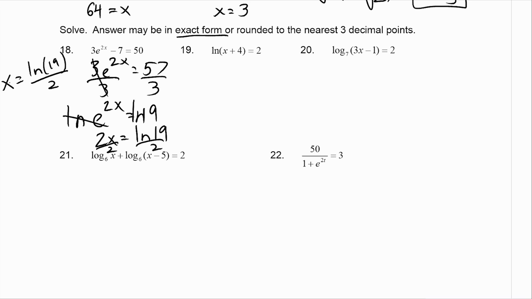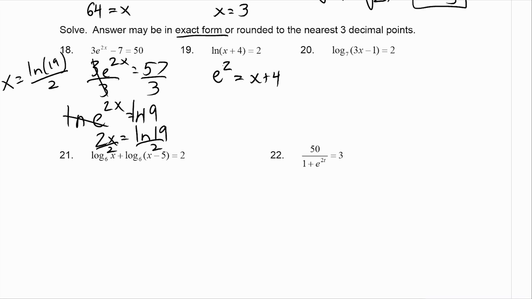And yet again, you can keep your answer just like that. At this point, ln is by itself, but there's no ln on the right hand side. So what I'm going to do is change this to exponential form. So we're going to say e to the second is equal to x plus 4. And that will make the ln go away. What it basically does is make the value on the right hand side the exponent of a base of e. And that will also get rid of the ln as well.